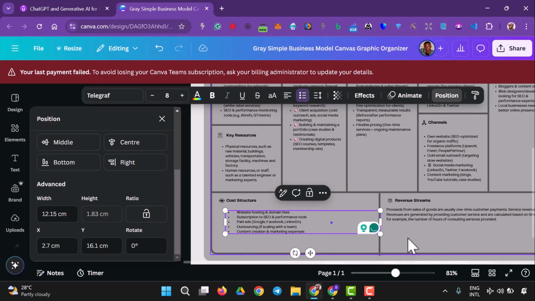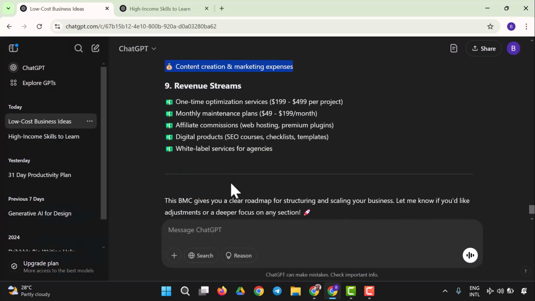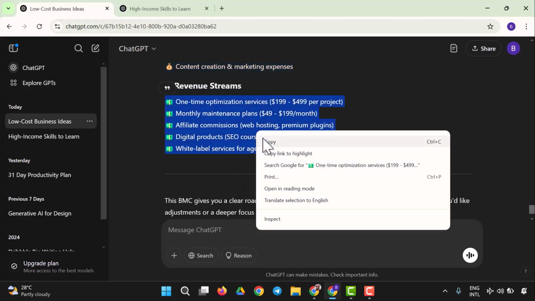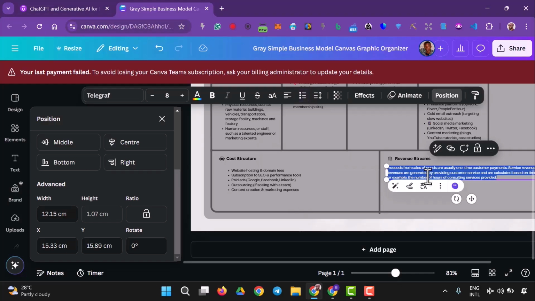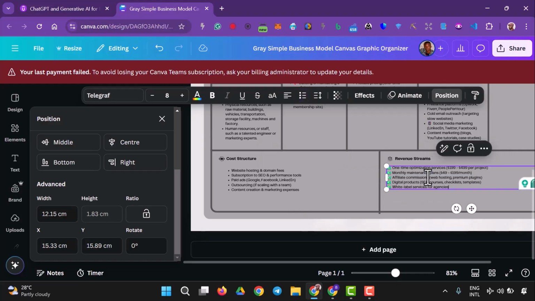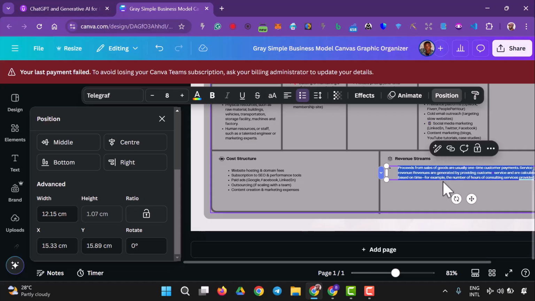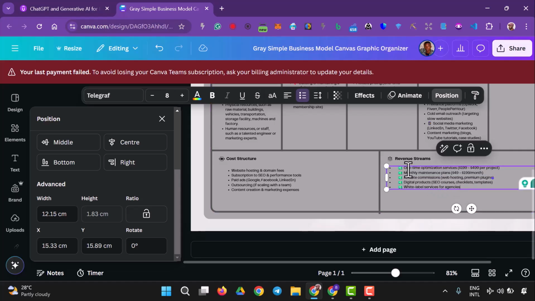So we have the cost structure, and the very last thing will be revenue stream. A business model has 7 sessions, and these are the 7 sessions. It's just for you, it's a way to get to know about your business. It's just a summary of what your business would entail. So I'm going to Control Z this. I'm going to turn on my bulleted points, and I'm going to Control A. Then I'm going to Control V to paste, and here we are. So I just pasted for the BMC. I'm creating a BMC right now.